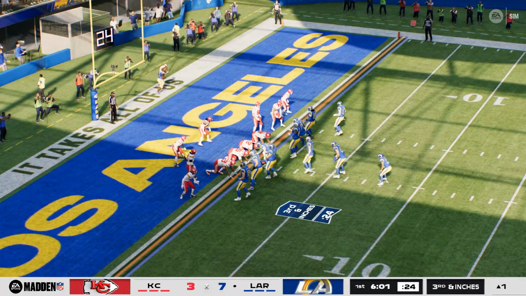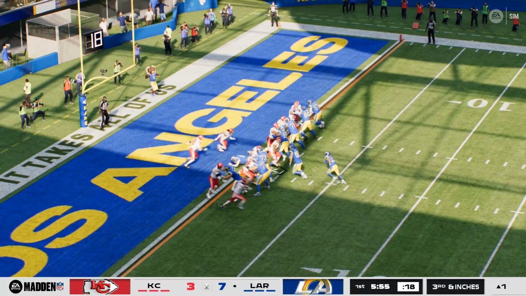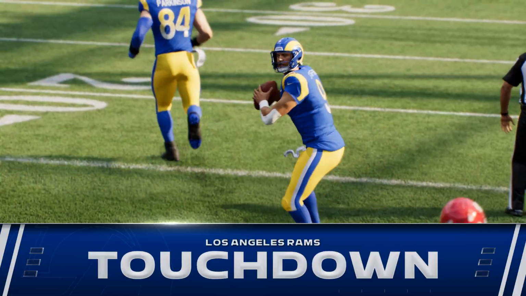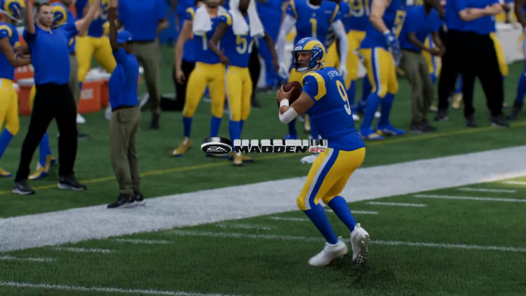All right, looks like they're going to try to power this across. Goal line formation on 3rd and inches. Trying to sneak with Stafford. And he runs it across. Touchdown! The Rams get 6 more on their early advantage. Matthew Stafford, the touchdown on a quarterback sneak to the end zone.